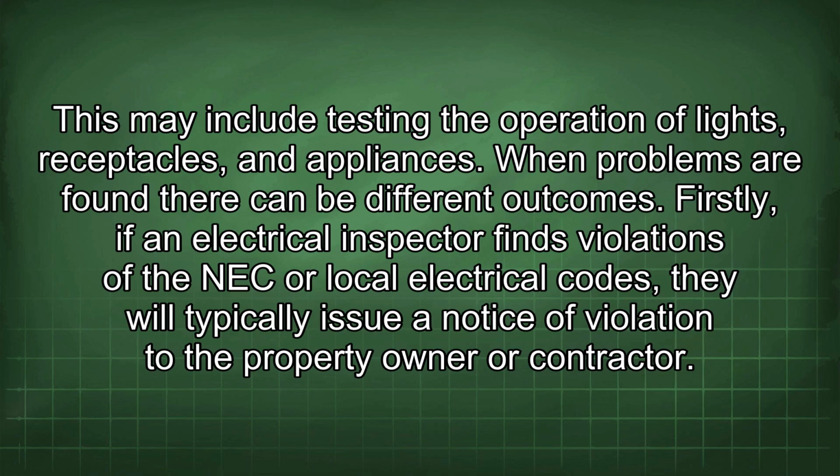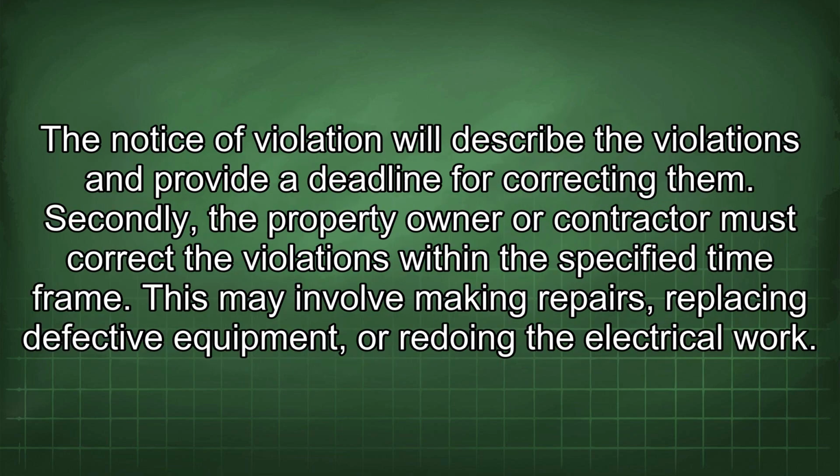When problems are found, there can be different outcomes. Firstly, if an electrical inspector finds violations of the NEC or local electrical codes, they will typically issue a notice of violation to the property owner or contractor. The notice of violation will describe the violations and provide a deadline for correcting them.